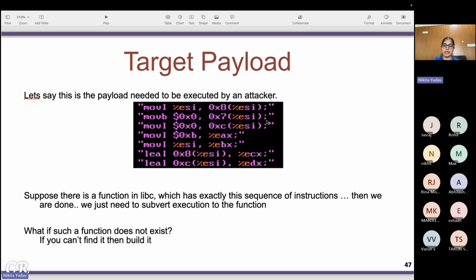Let's say this is the attacker payload that the attacker wants to execute, then the attacker is going to use the instructions which are already present in your program to generate this attack payload. Now, how does the attacker do that?